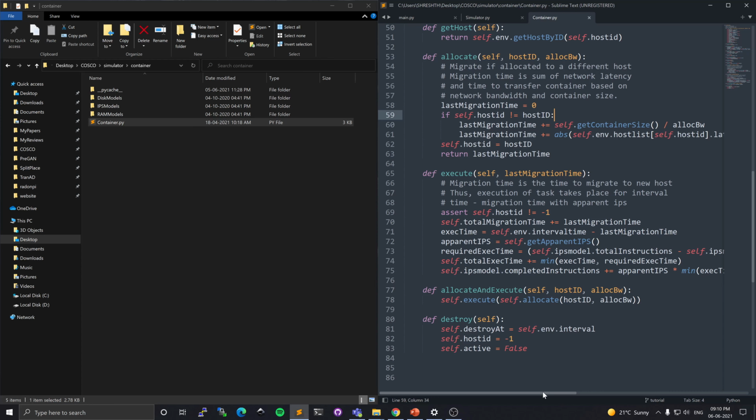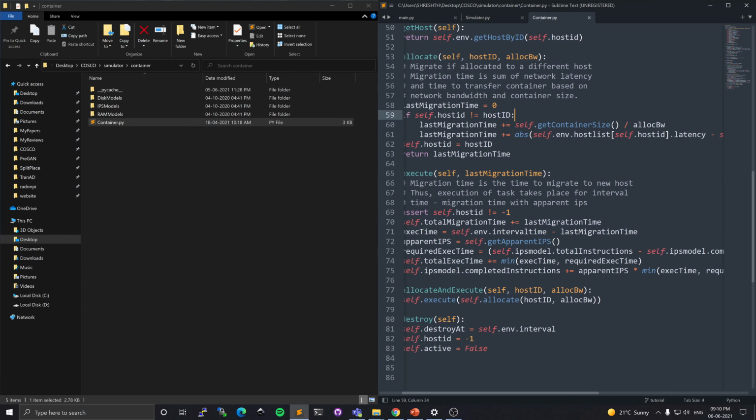If this is the case, then we take the migration time from the previous interval, the total migration time, we add the time it takes to transfer that particular container to the target host, which is the container size divided by the bandwidth allocation. And we also add the latency of that particular host machine to the fog broker.